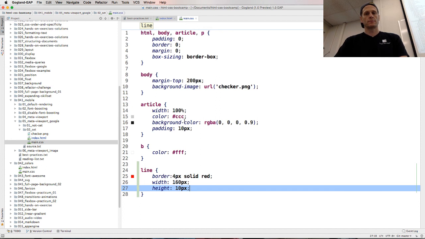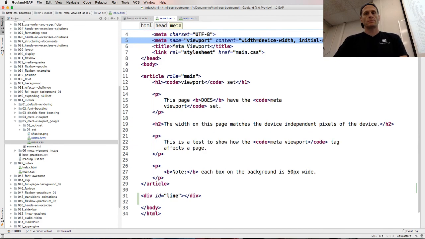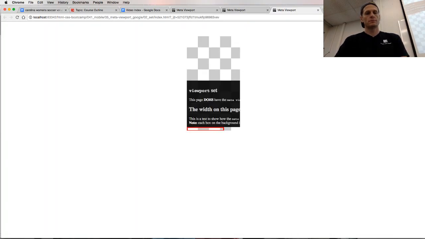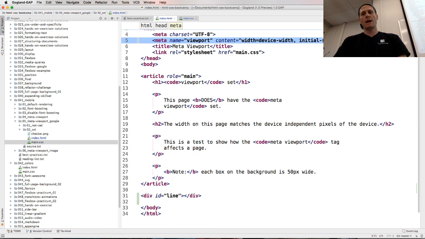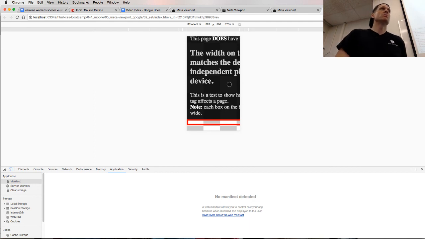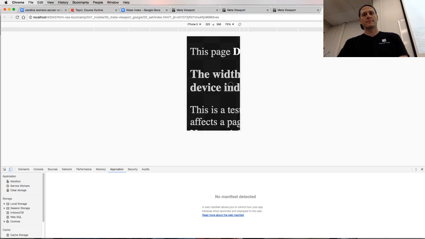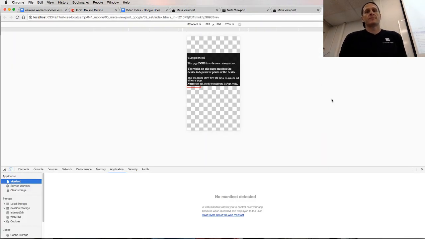We need the hashtag in front line. Thank you. That has 160 pixels. Right, so that's 160 pixels wide. Now I do this, and for every one of my CSS pixels, it's going to take up 2 device-independent pixels. Or I could go 0.5. It gets tweaky. So now, for every one of my CSS pixels, it took up half of a device-independent pixel.